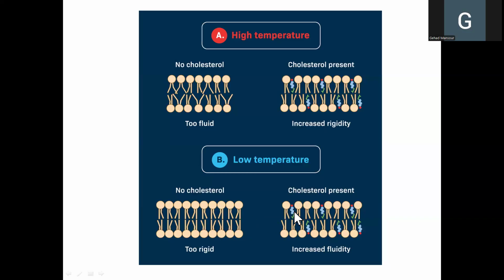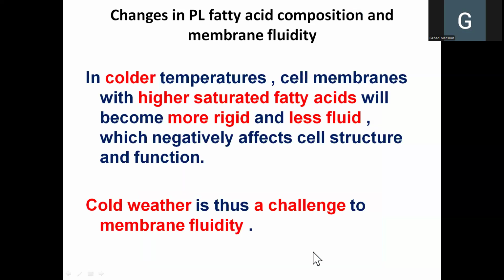In such a case, the presence of cholesterol in between the lipid tails, we cannot say here that it will diminish the fluidity and increase the rigidity. On the other hand, its presence would be beneficial, because since the lipid tails start to clump together, the presence of a foreign molecule in between diminishes clumping and increases fluidity. So this is what we're going to wrap up on the following slides.